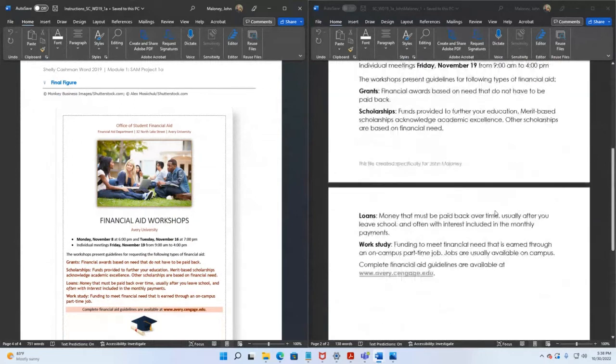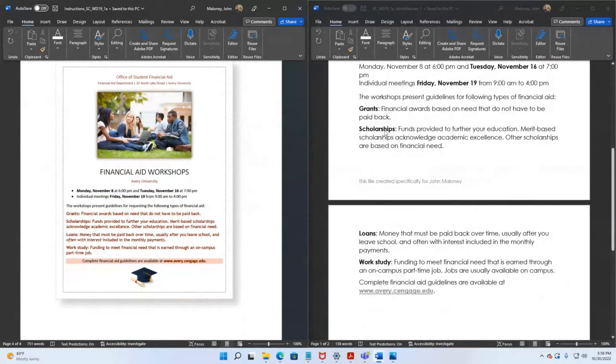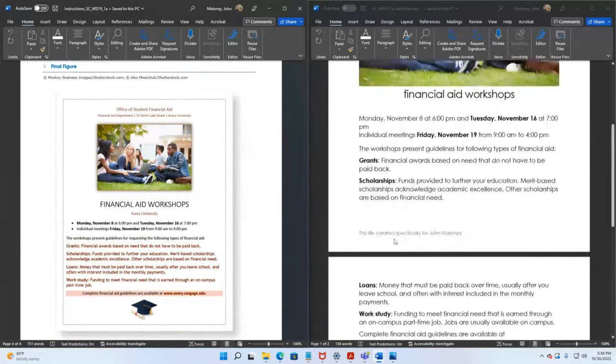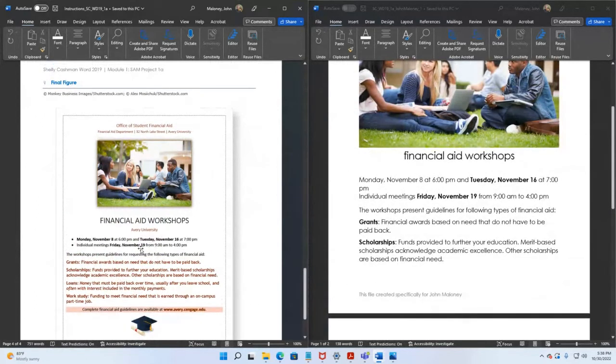So that's it. So at the end, obviously, we have to submit. We have to insert a picture. We have to change the colors on some of these things, like the grant scholarship. Okay. There's a bulleted list. We don't have a bulleted list, but we'll add that. Or again, I'll only add 8 up to 15 steps.